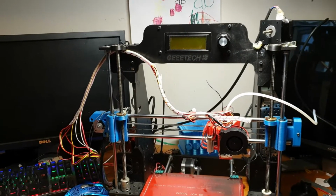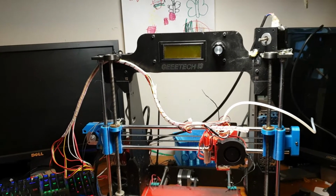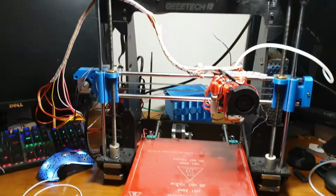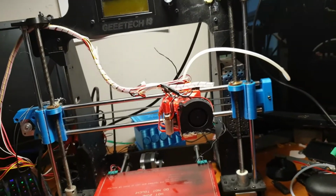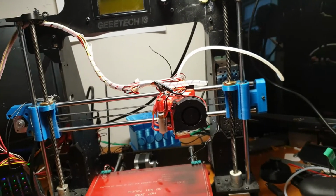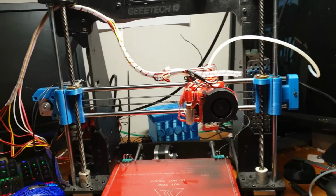I'm just here to not so much give you an educational video this time, just to show you my first ever 3D printer. And this is it, the wonderful Geeetech i3 Pro W. I say wonderful, it's not been wonderful, it's been an absolute pain in the bum, but it has taught me more than any other printer I think could have done in how to fix and troubleshoot problems.